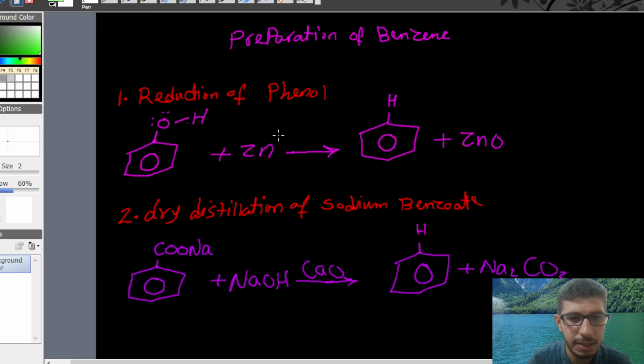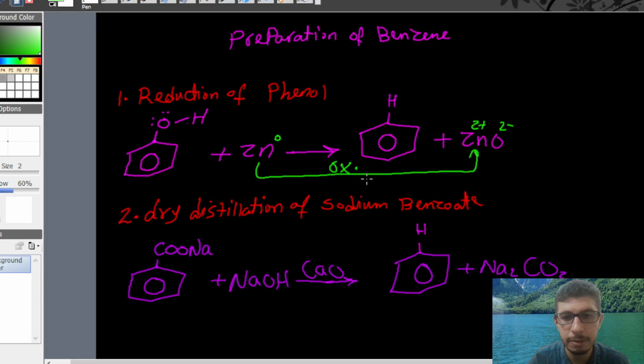Here we have the oxidation state of zinc is zinc 0, and it changes to zinc 2 positive because we have oxygen here 2 negative, then the zinc should be 2 positive. So from zinc 0 to zinc 2 positive, oxidation takes place to the zinc. Then zinc acts as reducing agent. Okay, easy peasy, right? And let's look at this carbon here.